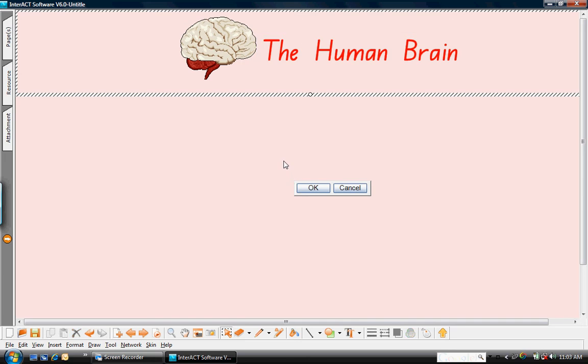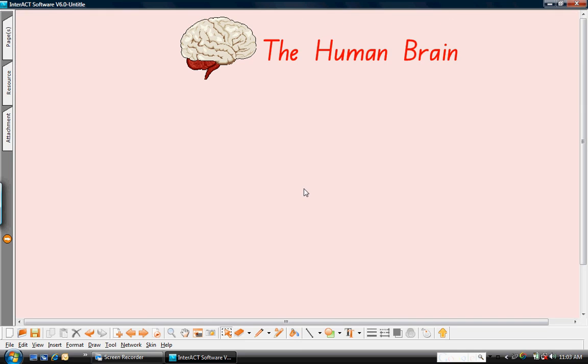Once I'm happy with how it looks, I can then just go to the word OK, click on that, and now when I go to Insert Page, I will insert another page with that exact same heading.